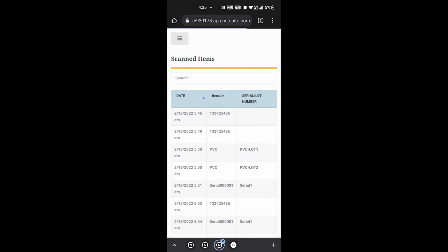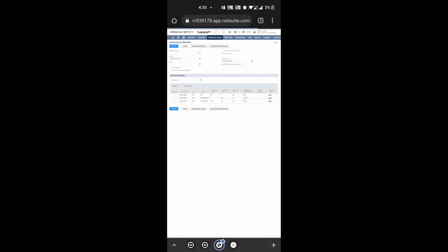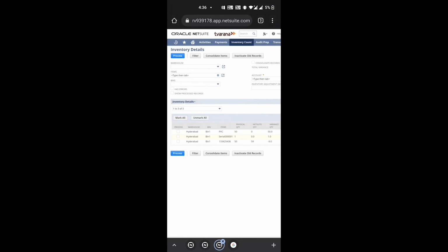Now we can go back to NetSuite and navigate to the Inventory Count screen by going to the Inventory Count tab and then clicking Inventory Count screen. On this screen, we can see a list of all the items that got scanned, along with their variances. It can now be used to make decisions about inventory adjustments. So, this is how we can use the barcode scanner in the Inventory Count app.